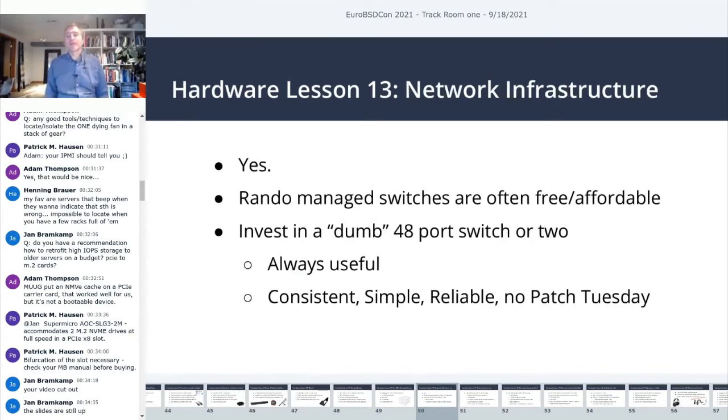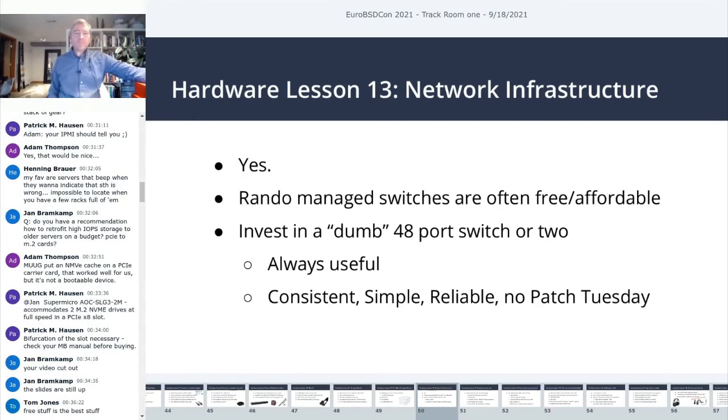But anyway, moving on to lesson 13, network infrastructure. Yes, network. That's a whole different sea of ideas and categories and products, and not my specialty. However, I found that going with, first, whatever switches your colleagues will give you is like the best switches in the world because they're yours and they work and you can experiment and learn something from them. Maybe learn that you hate them, maybe learn that you love them.